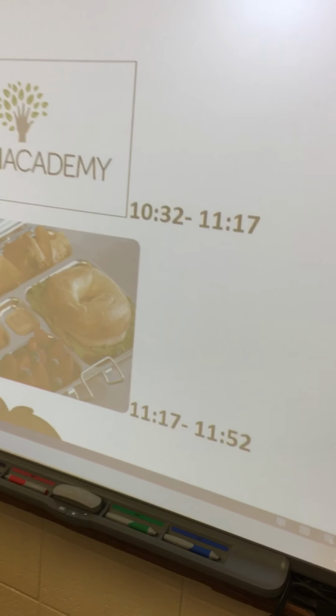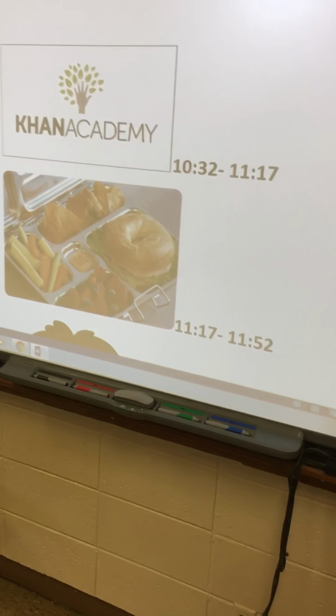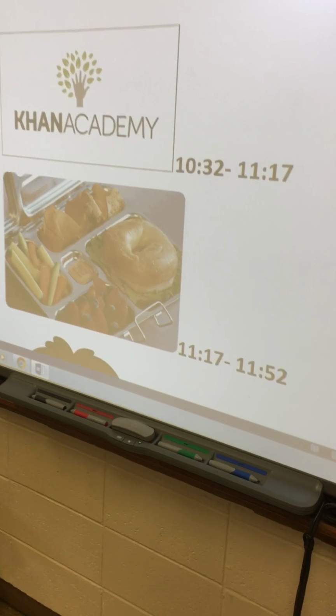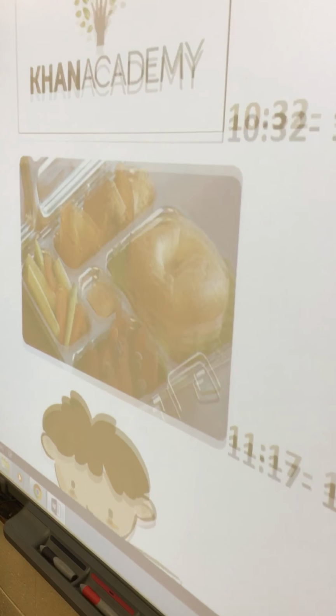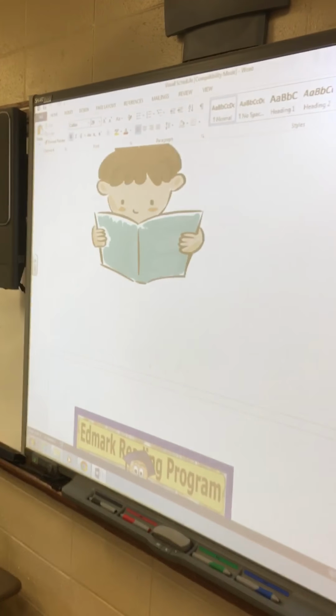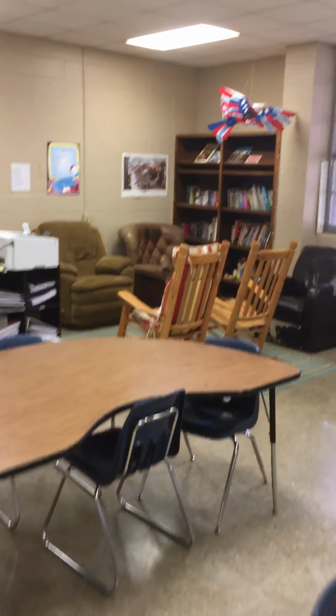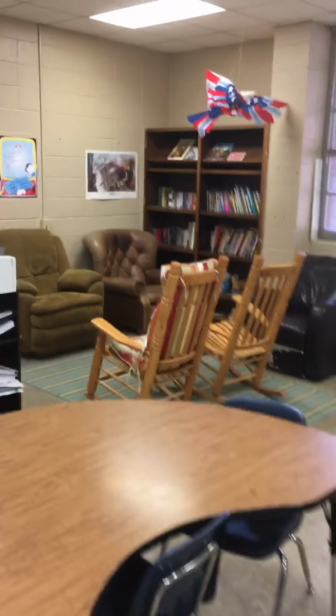So you'll see then 11:17, they have lunch time. So they go eat their lunch. After lunch, when they come back, they have to read books. So see, they have a reading area. So they go sit down and they pick up a book, they start reading. So then you'll see they have the time to do the next activity. So they look at their schedule.